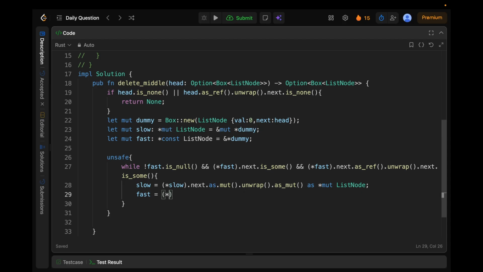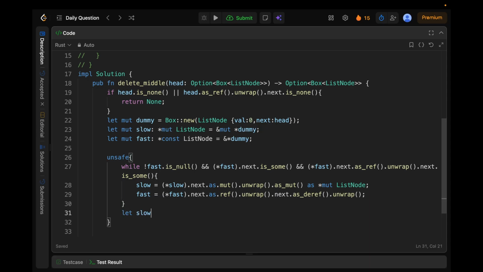So this will be star fast, so this is next as mutable, this goes as it is, next, this is next as reference, unwrap, and then I do next as dereference, and then unwrap again. So over here this line moves fast by 2 steps.